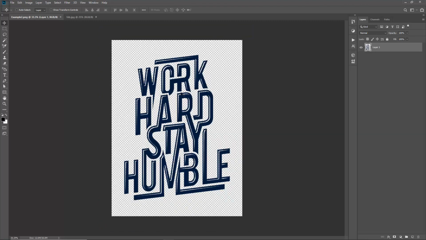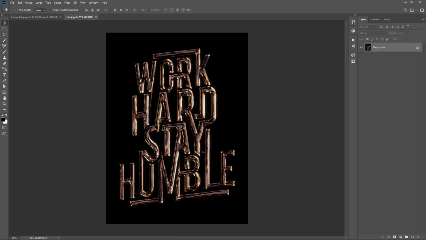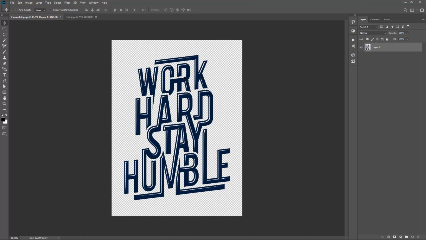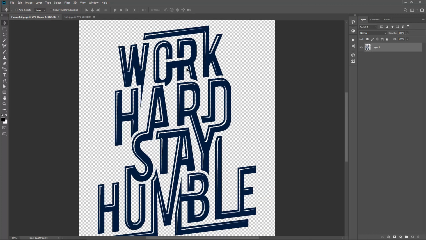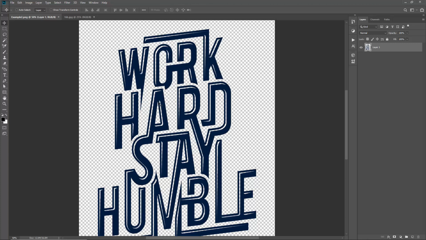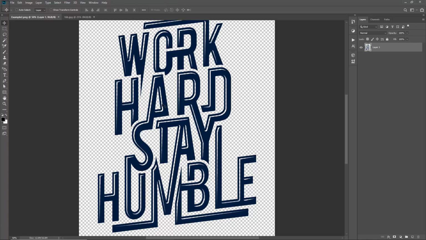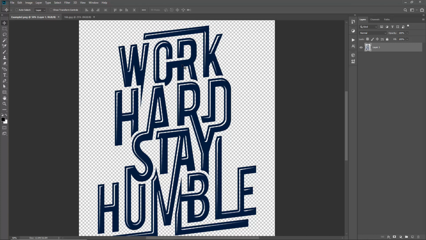This time we're going to use an image with a transparent background. This will allow us to have any background we want behind the main visual after the action is complete. So we're going to try and work towards something similar to this, more of a gold effect. So the first thing I want to do here is add a bit more detail into this text here. So it's quite flat at the moment. So adding just a little bit of shading will help create a bit more detail with the polygons and give it more of a 3D look.